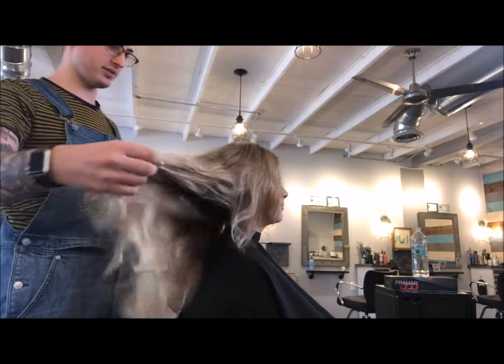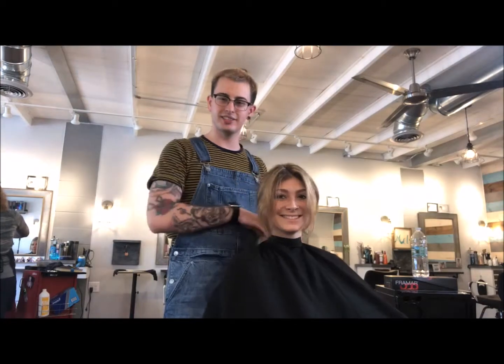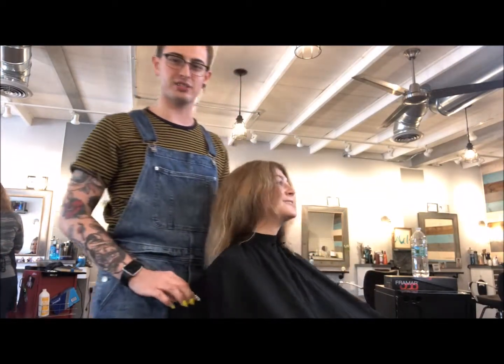Today I am doing a platinum root blended out into some vivid colors with all Matrix. We have lion's mane here, my beautiful model Ashlyn. Look how gorgeous she is. We're about to make her hair as gorgeous as she is.